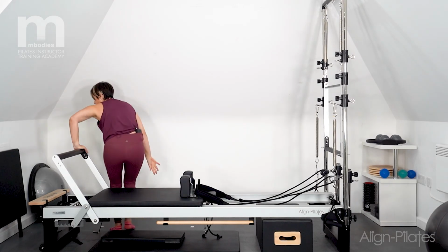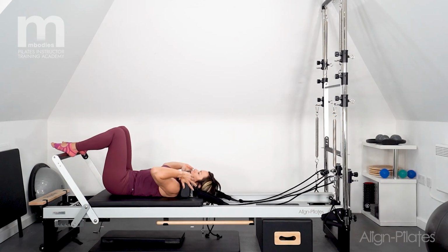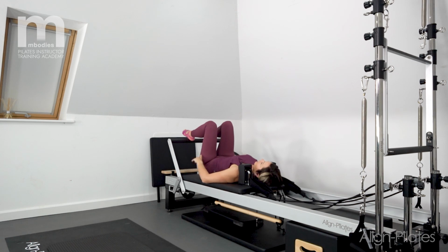And then I'm going to perch on the edge of the bench and then pivot around, lying down on the back and just settling into that position. So checking you're into the center of the reformer there, center of the carriage. Thighs easy dropping into the sockets of the hips. You've got that lovely neutral pelvis.